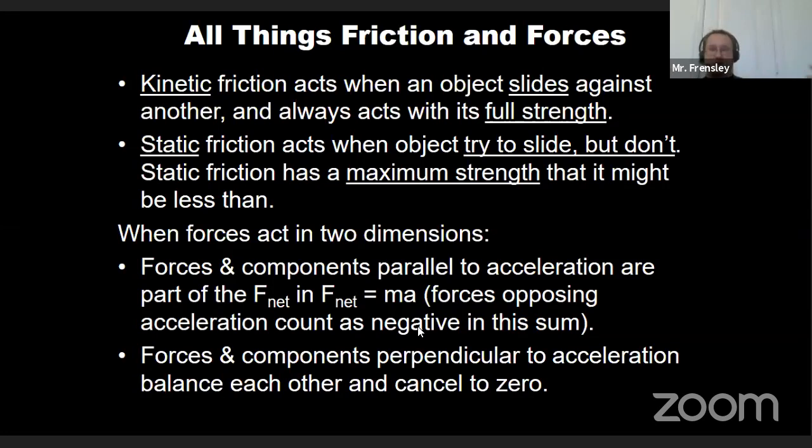Okay, so what do you need to know? Kinetic friction acts when one object slides against the other. Kinetic friction is always full strength. Static friction can be less than its full strength. Now, static friction's full strength is better than kinetic friction's full strength, but static friction's lazy. He's only going to do just enough to get his job done, right?